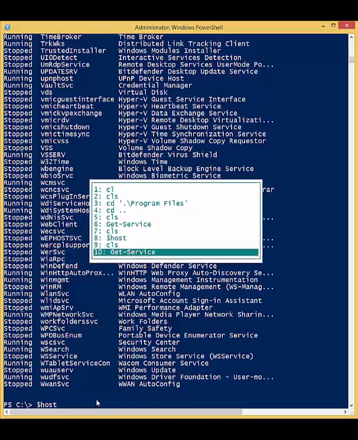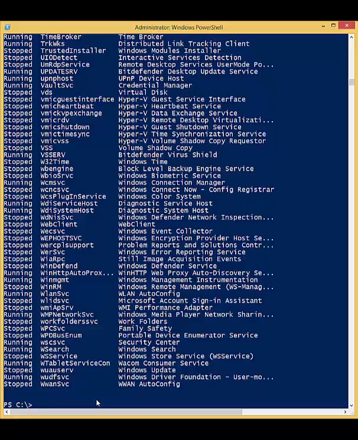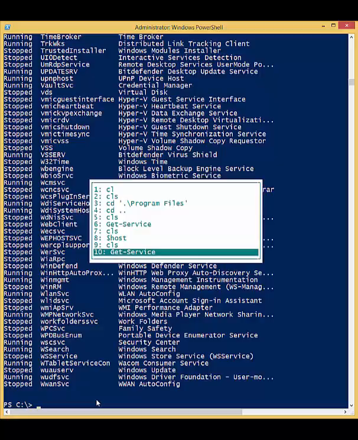Let's say we want to use the get service command. If I highlight the command and hit enter, it will run the command again. But in case we don't want to execute the command and simply put it where the cursor is, then highlight the command and press the right arrow.